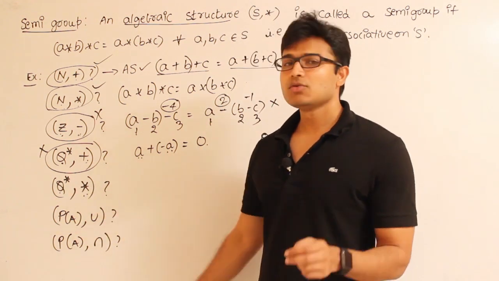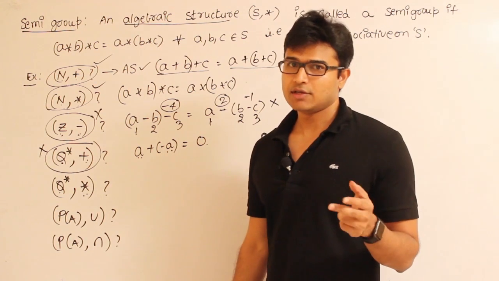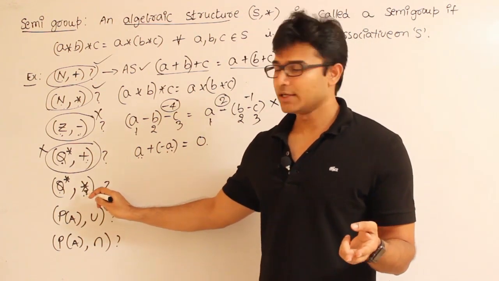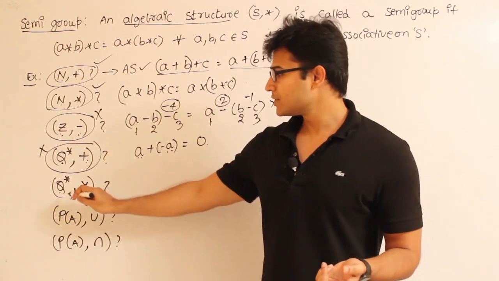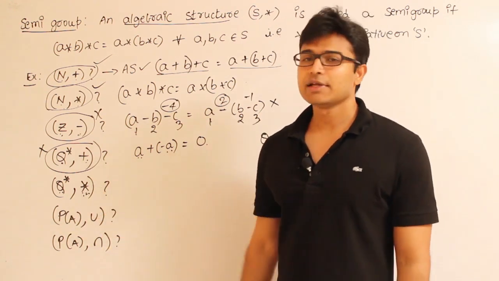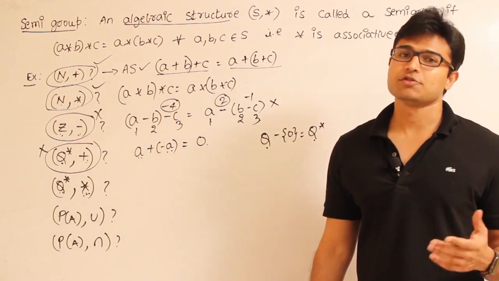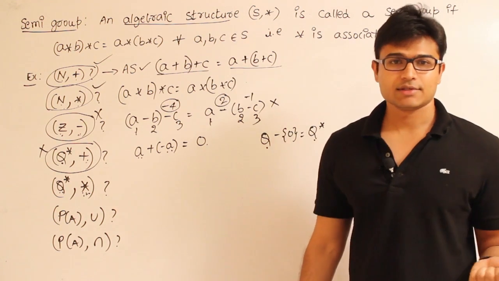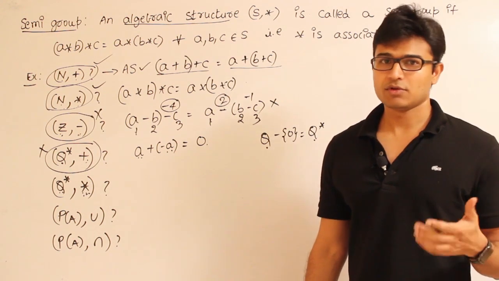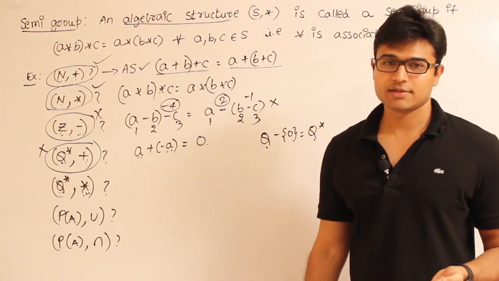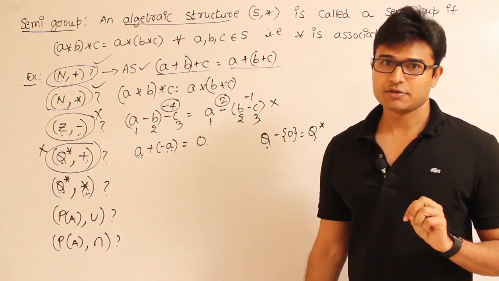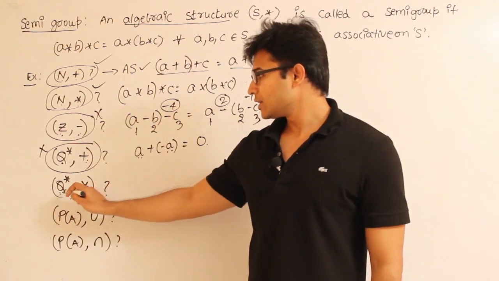If you take any two non-zero rational numbers and multiply them, the result is not going to be 0. Therefore it is definitely closed. And we know that multiplication operation is associative. You take any three numbers and multiply them, it is always going to be associative. We know that from the basic rules of mathematics. Plus is associative, star is associative, but minus is not associative. Got it? So it is definitely closed.